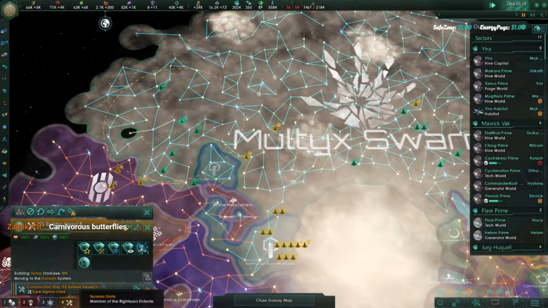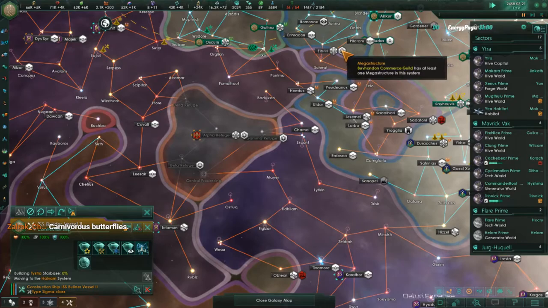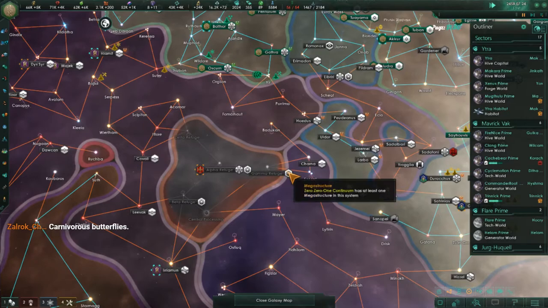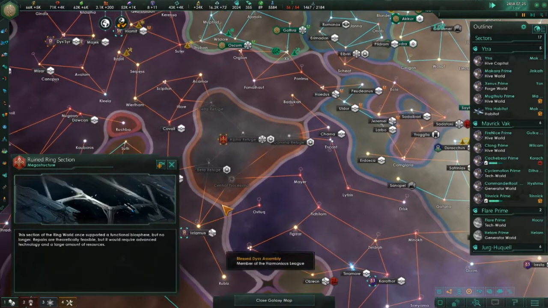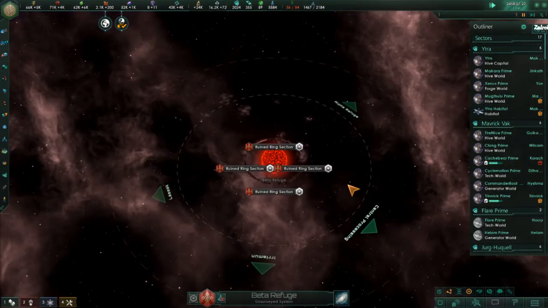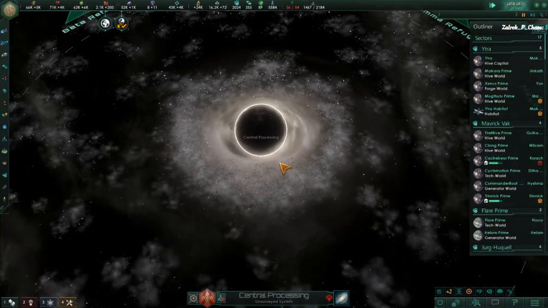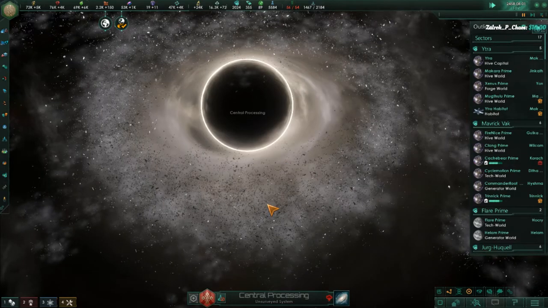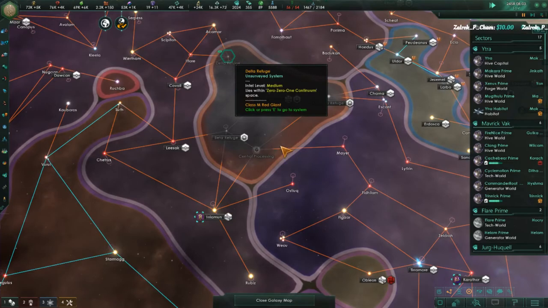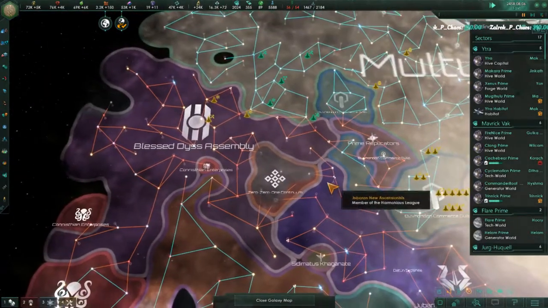Carnivorous butterflies are great. The carnivorous, oh, wait. You rebuilt this, didn't you? No, the ruined sentry array. You didn't rebuild it. Our construction is complete. Wait, are these all ring worlds? You have 3 bloody ring worlds. Huh. Alrighty then.